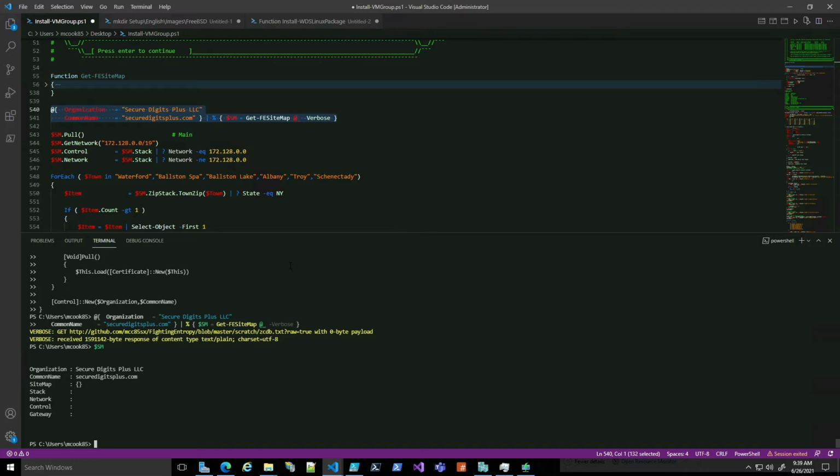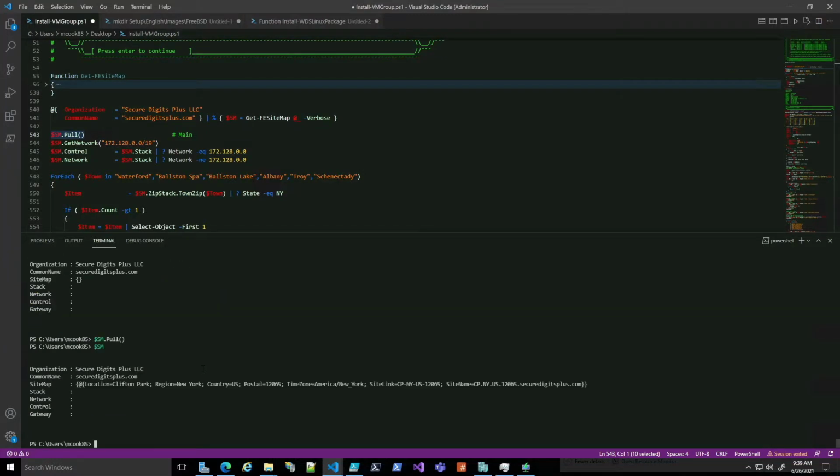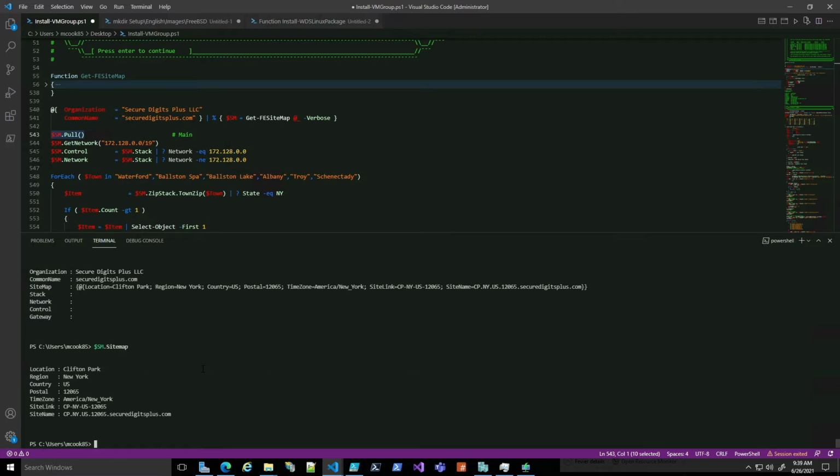It is empty, but if I want to populate it and run that, that will pull the information thus far. So that is my actual location and what's coming back.